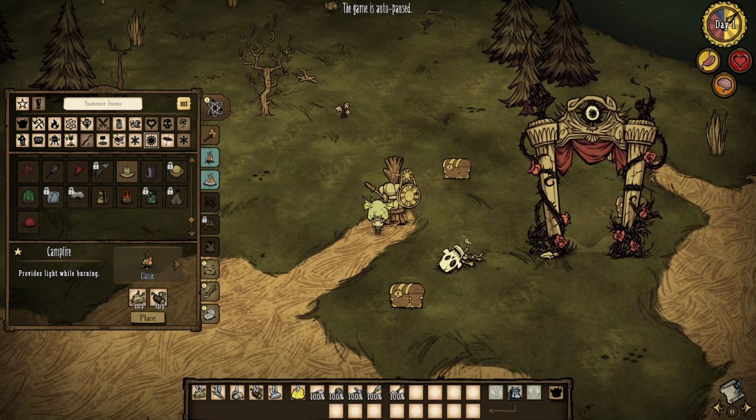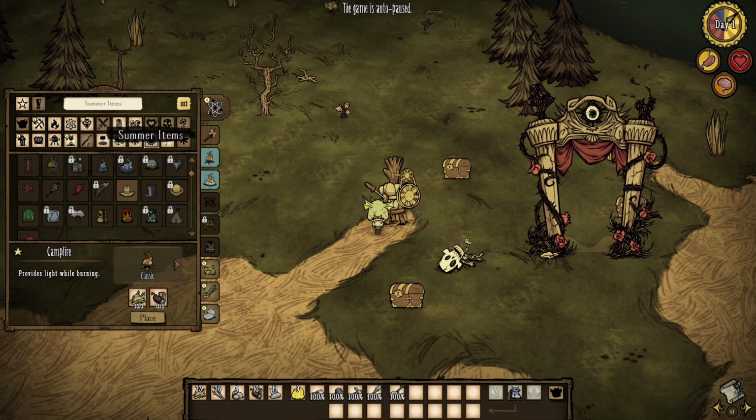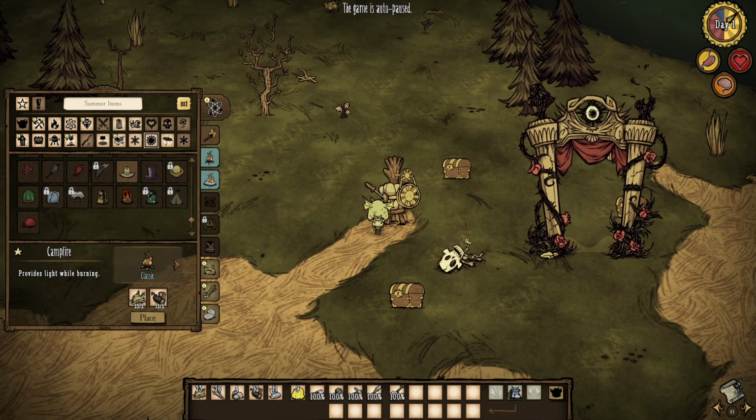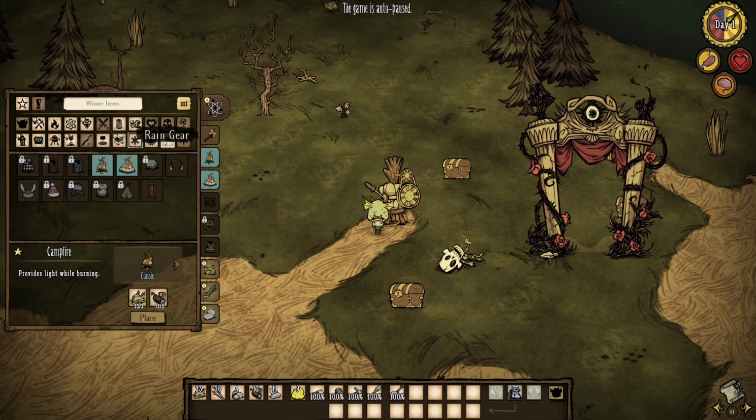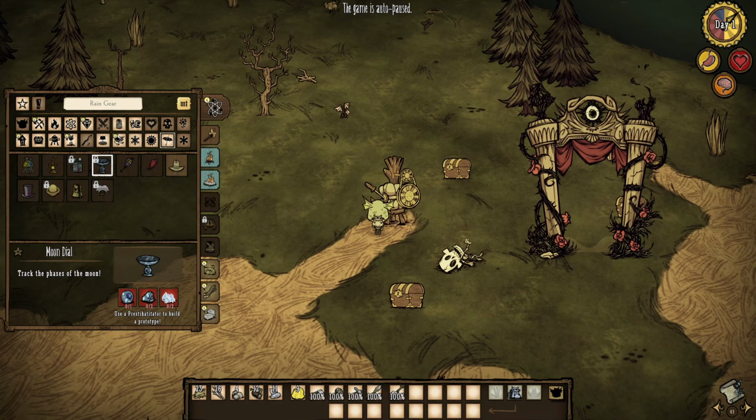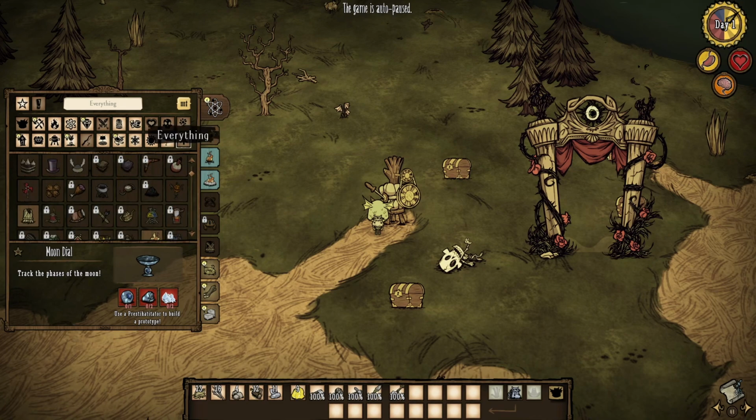Ugh, no daybed, come on Clay. That's a summer item for sure, right? All right, that's a missed opportunity. I love that the tent is listed in multiple places, though, because I'm somebody who loves using the tent. Rain gear. Oh, that's cool. Why's the moon dial under? Well, I guess you have to use ice to make it, but not really rain gear. And then everything.